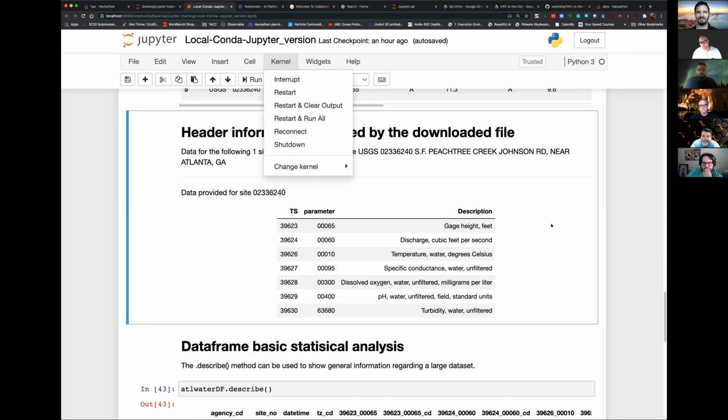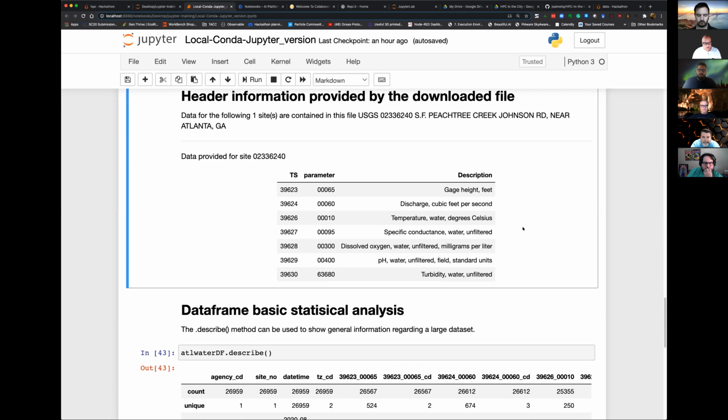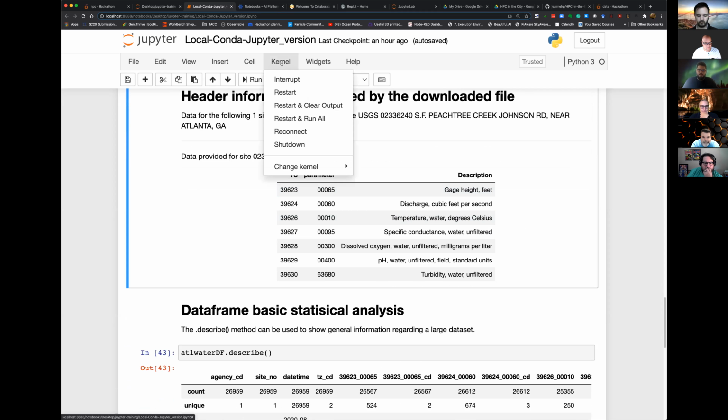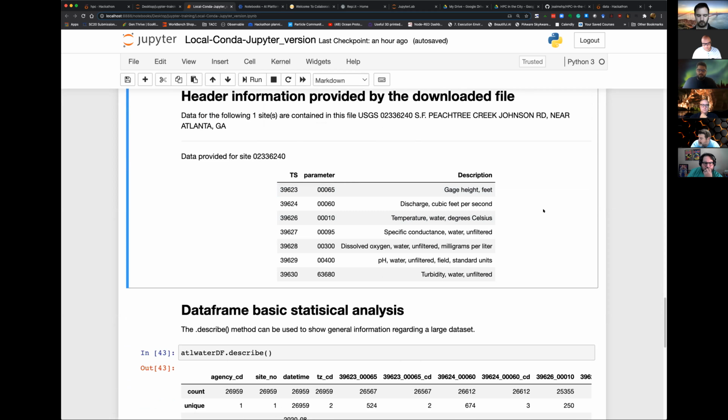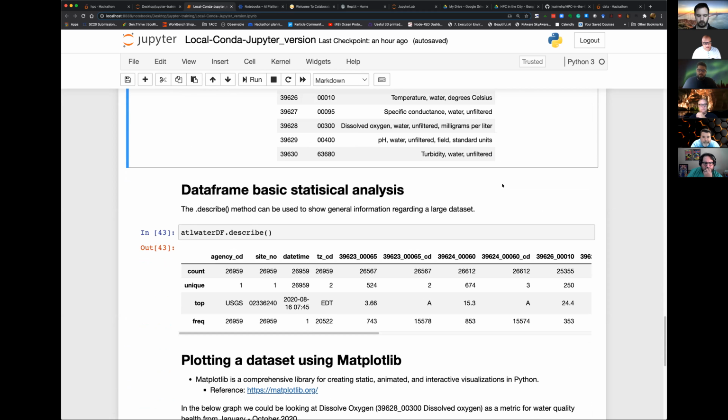That's a very good point, Junyi. As you can see, it's very easy for me to jump into a cell and change something. And a lot of times people do that. And Junyi is 100% correct. You should always check before you're done. Check your file just to make sure everything's good to go by doing that kernel, restart, and run all. Very good point there, Junyi. Now I'm going to do something a little bit quick.